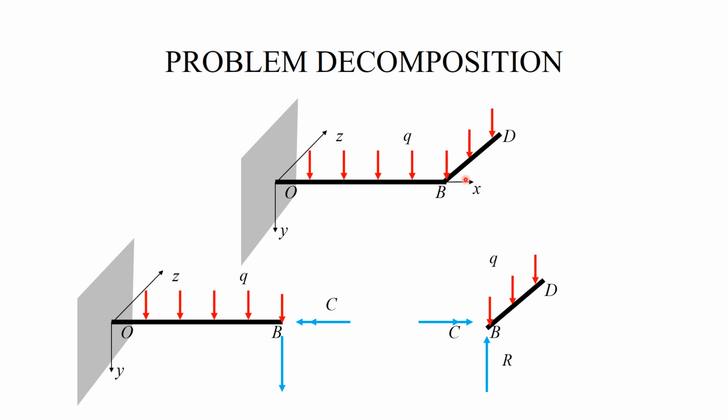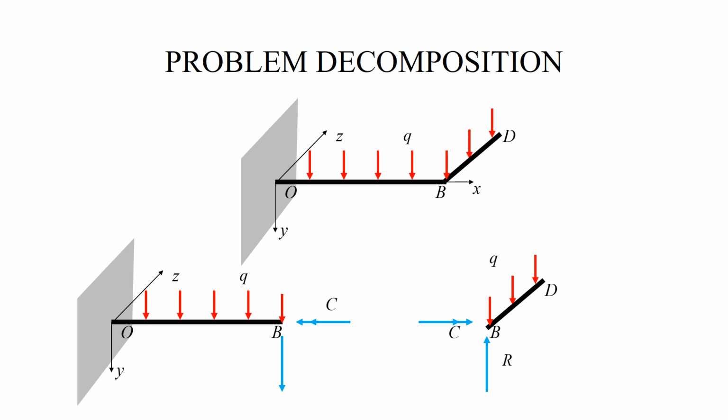Now, if I look at OB, this moment is no longer bending. It's a torsion moment, and the torsion moment is clockwise, or it is negative with respect to the x-axis. It's probably not that difficult to see that it is negative, because if you think about the action of the distributed load on BD, you will clearly see that this distributed load induces clockwise rotation about the x-axis.